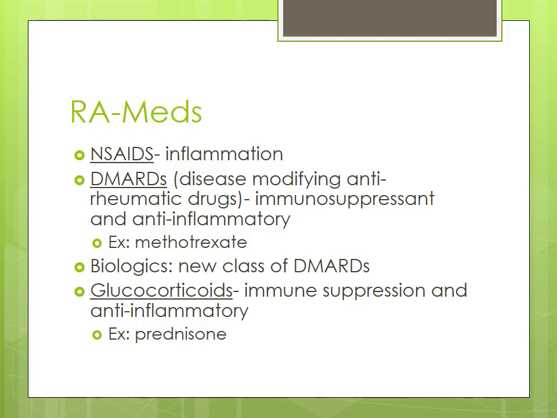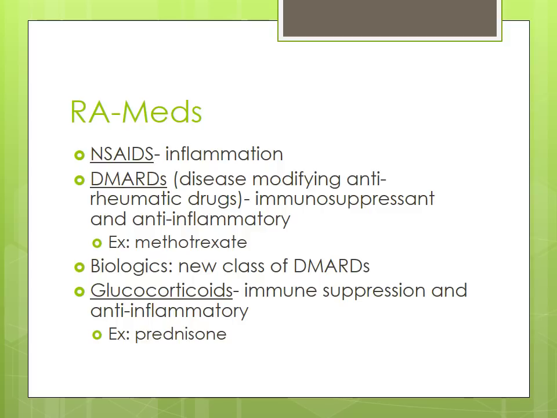So DMARDs, back to those, we've got some synthetic ones like methotrexate. These are big drugs, though, and so we have to be careful with them because they have a lot of side effects. They can do things like suppress bone marrow and cause hepatotoxicity. So we want to make sure we're watching liver and kidney functions. Patients taking methotrexate should not drink alcohol, right?